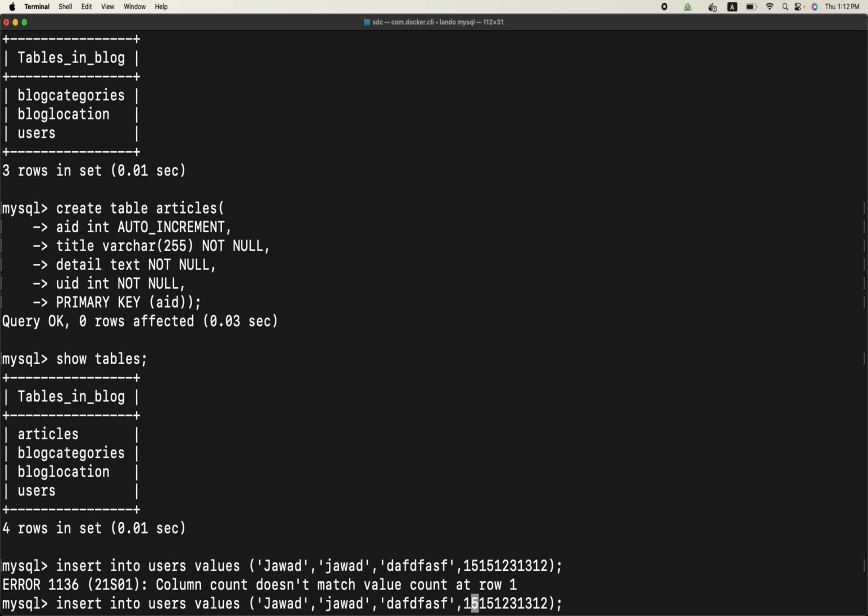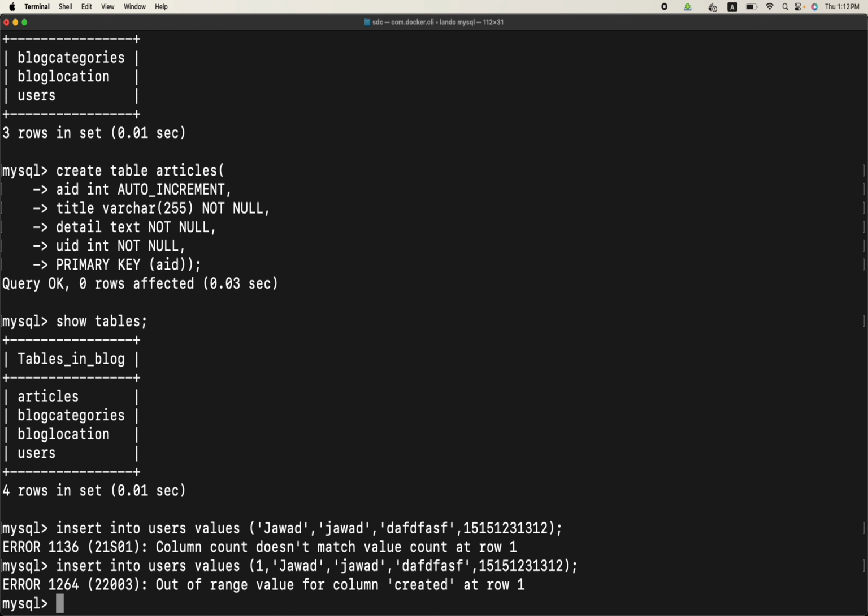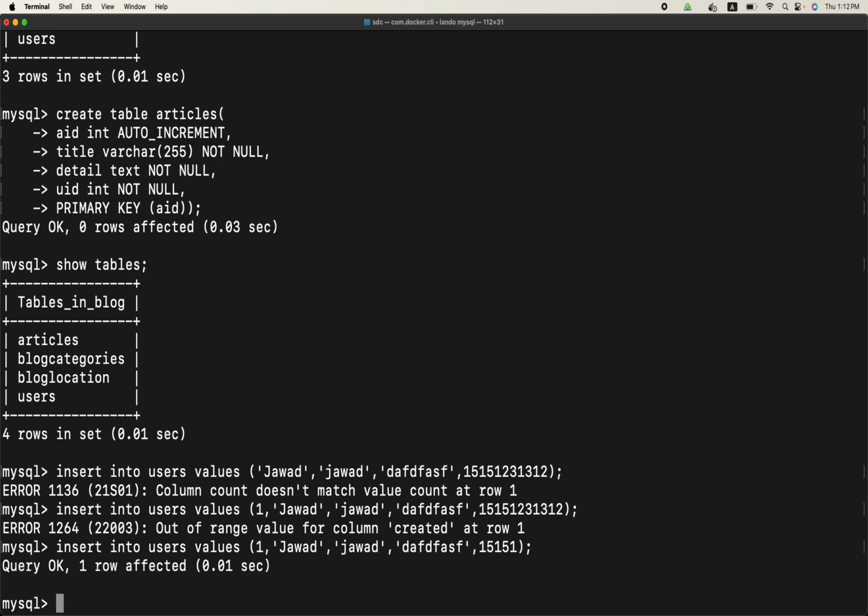If you specify the auto increment, let us check it. Okay. One record has been inserted. Let us check. If a record has been inserted, you can query it so that you know a record is there in the table. So select all, which means all columns, from the table name.